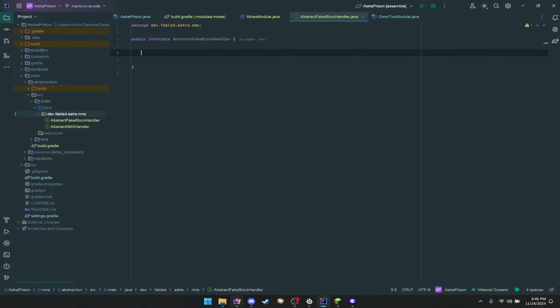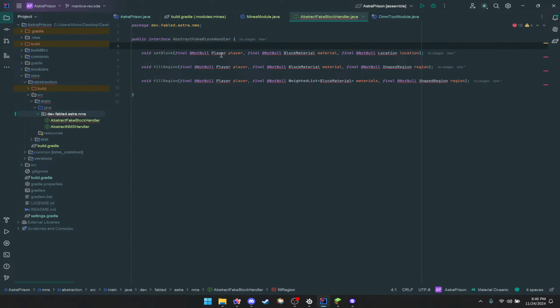Okay, and what did I do in that one? Alright, this had setBlock and fillRegion methods, sorry, I had setBlock in two fillRegion methods. So I'll just go ahead and copy those over.